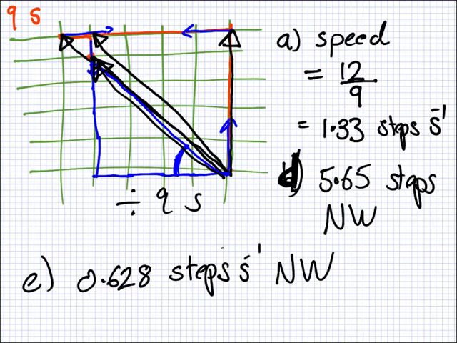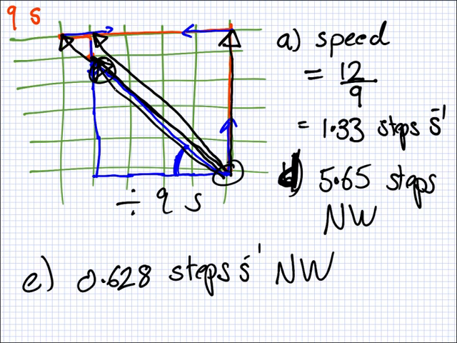So often in physics, when I ask you to say what is the average blank, you imagine that the blank is a constant. So here, it's almost like we imagined he headed northwest at 0.628 steps per second, and after 9 seconds he went from here to here. So a lot of times in physics, when we say what is the average of something, we imagine replacing it by a constant value that does the same job.